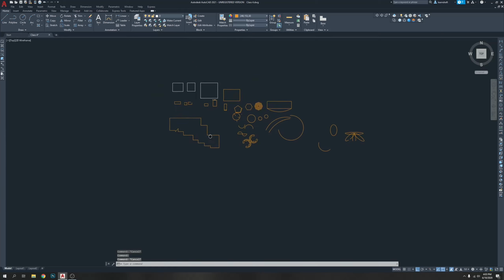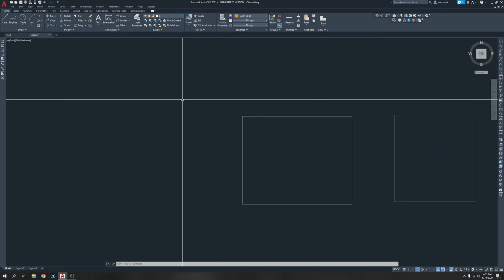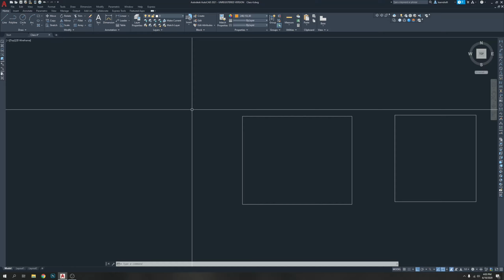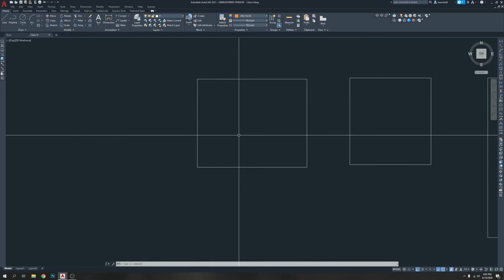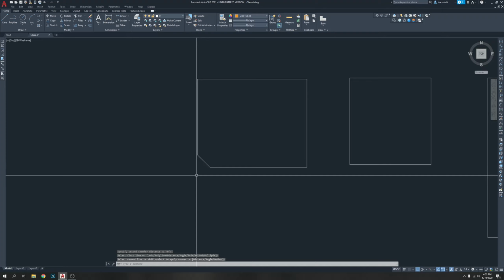Now chamfer. Chamfer is the fun one. When you draw any kind of shape except round, you can make a chamfer. What is chamfer? You need to take a look. The command is CHA, enter. I'm gonna press D from the keyboard for dimension, enter. So the first dimension is gonna be, let's say, 1 foot. The second dimension is automatically selected as the same. I'm gonna go with enter. Let's try both sides the same. Click here, click here. You see, Control Z, how the shape was, and Control Y for redo.